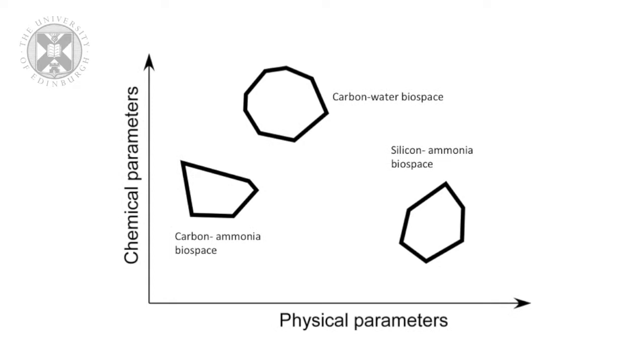But a question that does face astrobiologists is: are there other biospaces? Our biospace, based on life using carbon as a building block for its molecules and liquid water as a solvent, might just be one biospace. Are there biospaces using, for example, silicon-based life forms in liquid ammonia? Are there biospaces that use carbon-based molecules in liquid ammonia? A future challenge in astrobiology is to really determine whether these speculations about other types of chemical compounds — silicon-based compounds, or other solvents like ammonia and hydrogen fluoride — are really plausible and whether they do occur on other planets, or whether they are just fanciful ideas of science fiction.